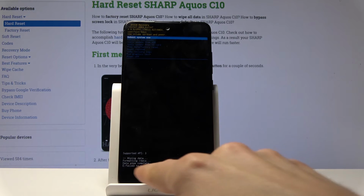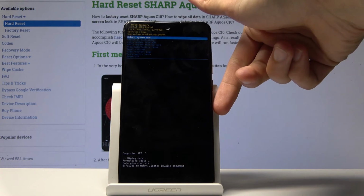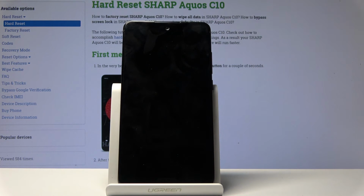You will see data wipe complete, and you should be back on the main page with reboot system now being selected by default. So all you really need to do is press the power key to reboot the device. The reset of the device will continue in the background, so the phone will be turning on for a little bit longer than it normally does. So just be patient, and once it's done, we should be greeted with the Android setup screen. I'll be back once that is actually visible.